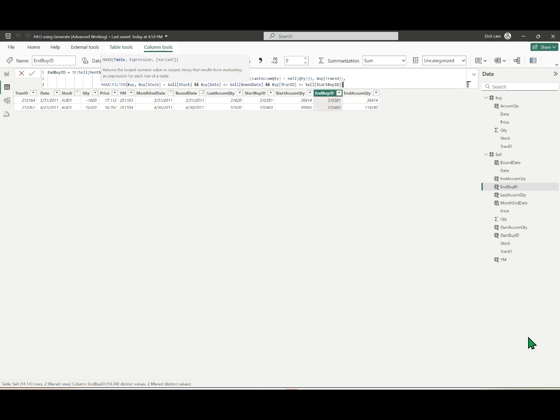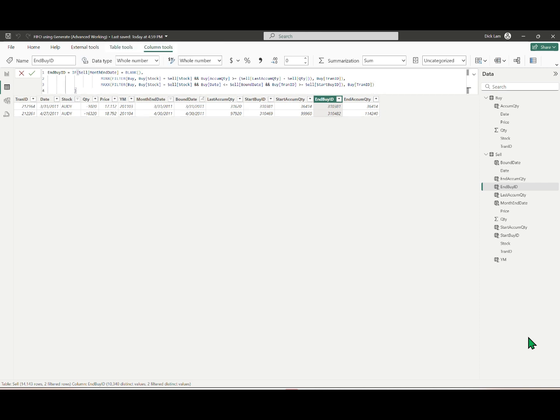Yeah. Okay. Then if this condition is met, I need to find the maximum. Oh no. Yes. Correct. Because we already restrict the buy-in transaction day to be less than or equal to the bound day. All right. So see, there would be larger end buy ID here. All right.